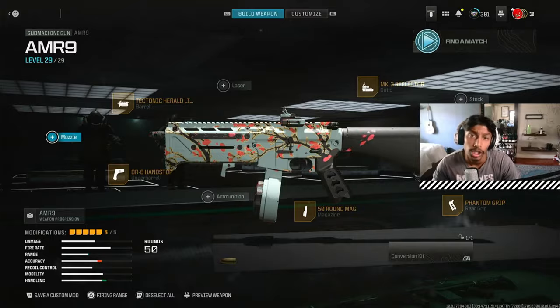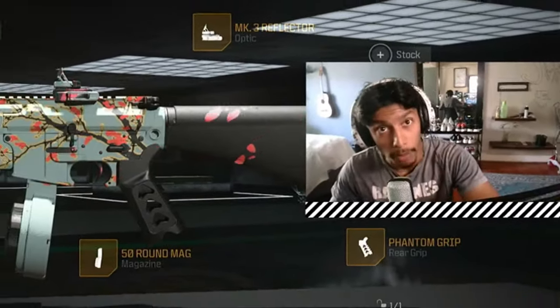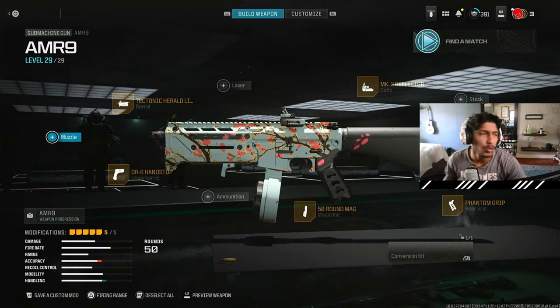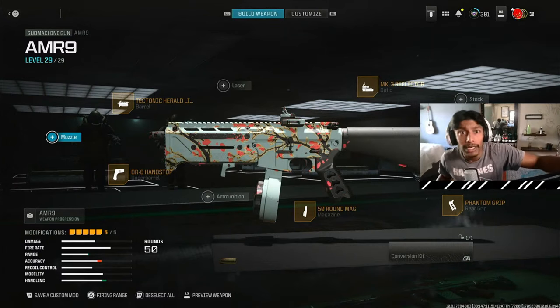Now listen, today we're using the AMR9, because there ain't no H. The other gun, instead of the HRM, they got the AMR. It gets confusing sometimes. But anyway, guys, as you can see, this is the loadout: the Tectonic Herald Light Barrel, the DR6 Handstop, the 50-round mag, the Mark 3 Reflector, and the Phantom Grip. Now, I didn't think that this gun would be performing this good. However, I slapped it on, and you know what? It gets the job done.